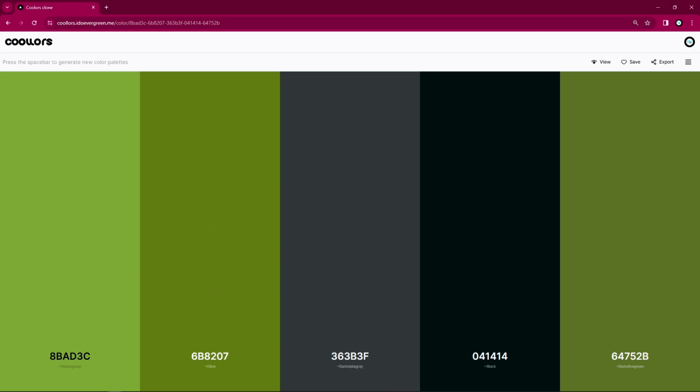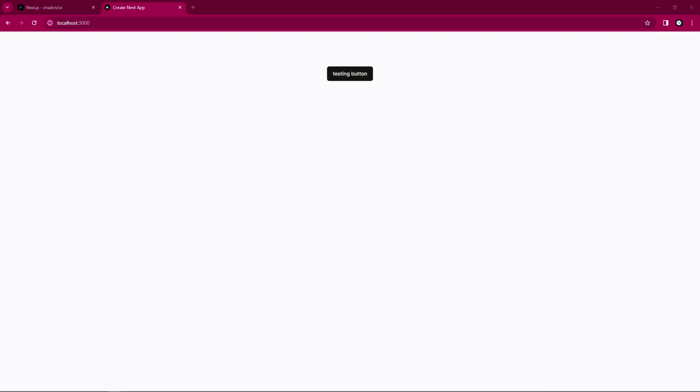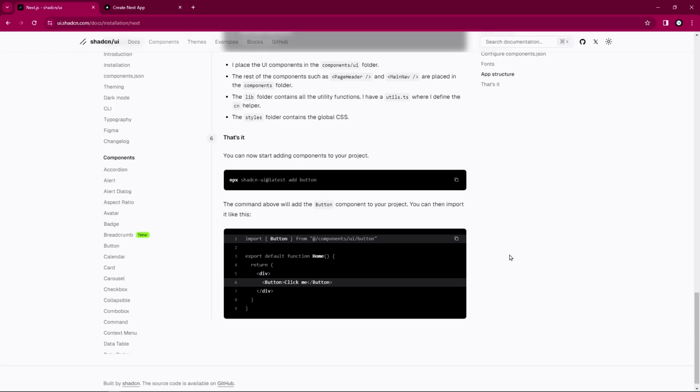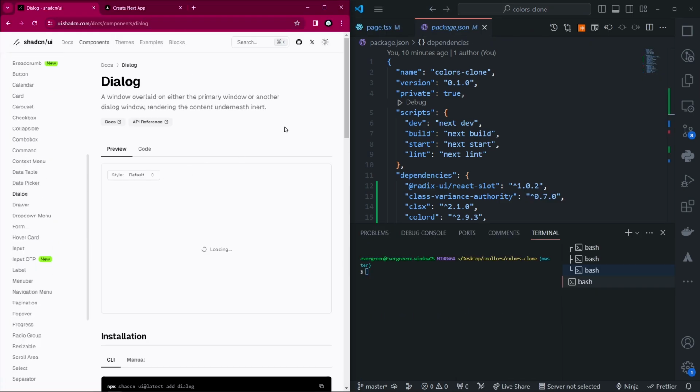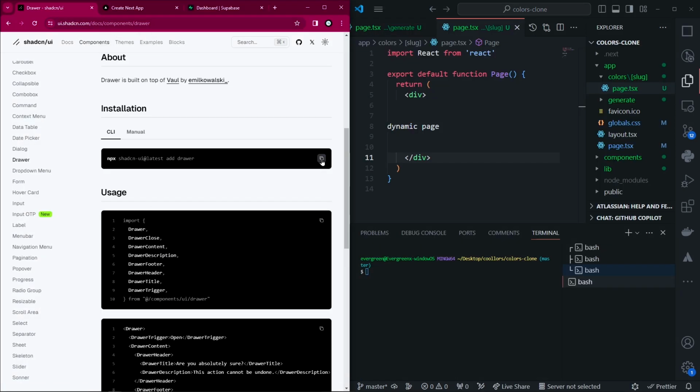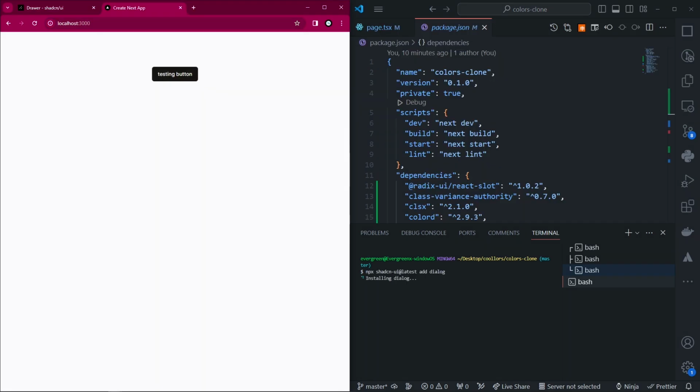Okay, so for us to quickly do that, let's go back to Shadcn component, and I think we could just take this to the side and also do this. For this, we need to install the drawer, right? So we're using the drawer to show the modal on mobile. Let me quickly show how that works.